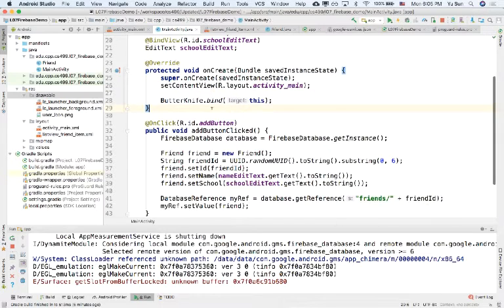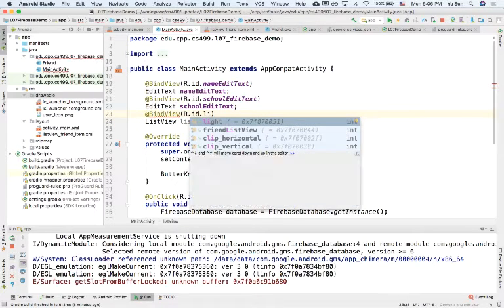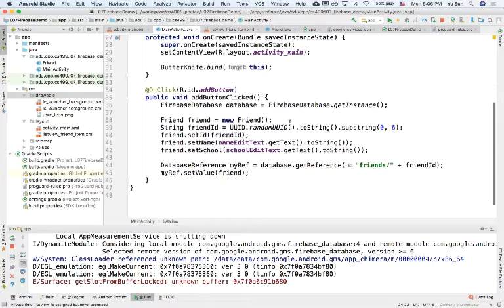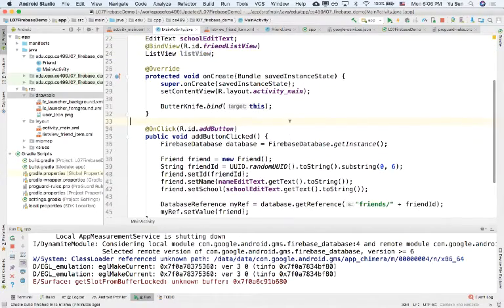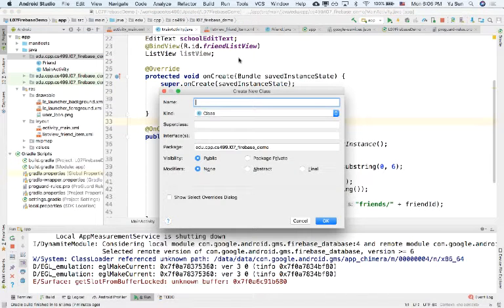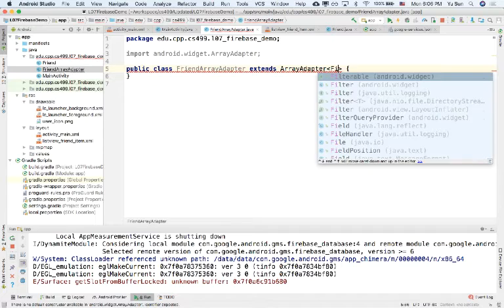And then to show it in your list view, we need to actually implement our list view here. Friend list view. And if you remember, this is an adapter view, and then we need an adapter. So let me create this again. This is my third time creating it. Creating an adapter follows a very standard way. I will call this friend array adapter, that extends something called array adapter. And then I can put some generic information. This one deals with friend.